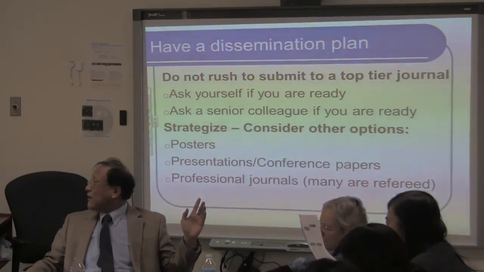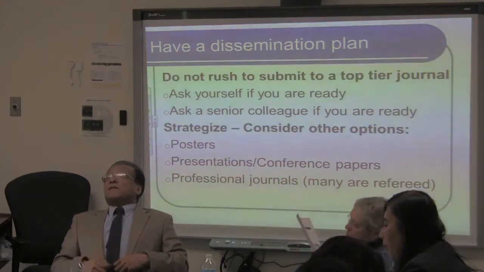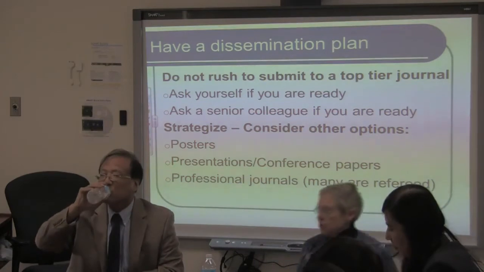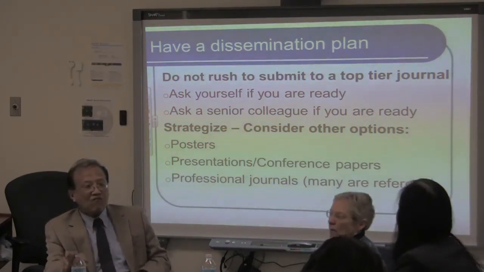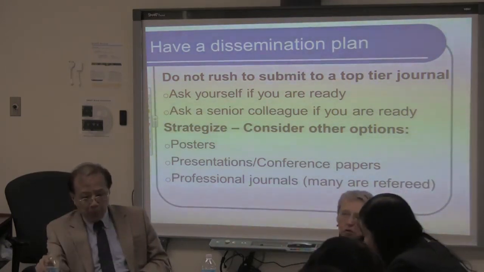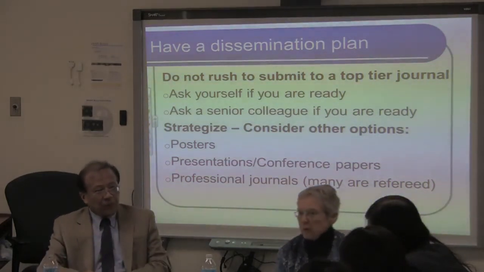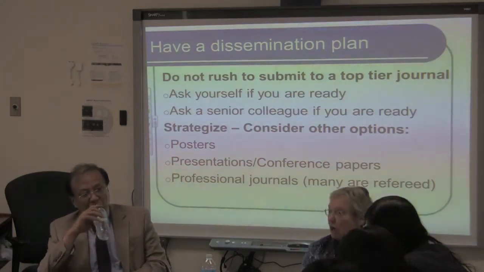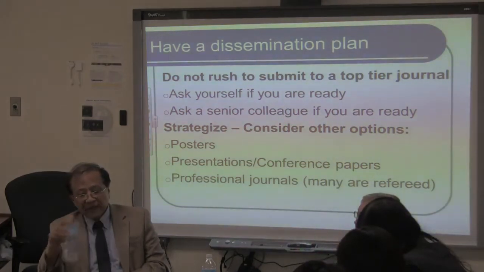This is actually one that I put in, and it follows up on what Jim was just saying: you don't need to rush to go for that first-tier journal, but you may want to for a given project. For your dissertation research, you may want to work up to that. Ask yourself and ask a senior colleague, somebody who knows your area and the kinds of journals you're targeting. If you're a doctoral student, it's probably somebody on your committee, or more than one person. Are you ready for a top-tier journal? If you are, great, go for it. But otherwise, think about other things you can do.